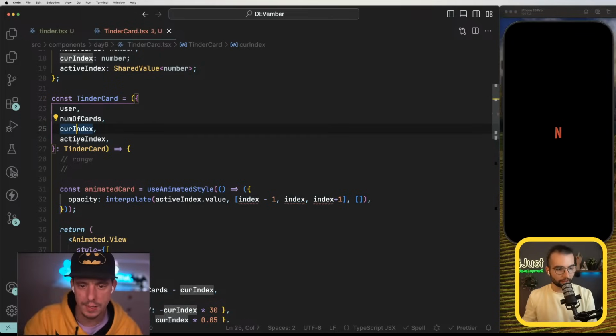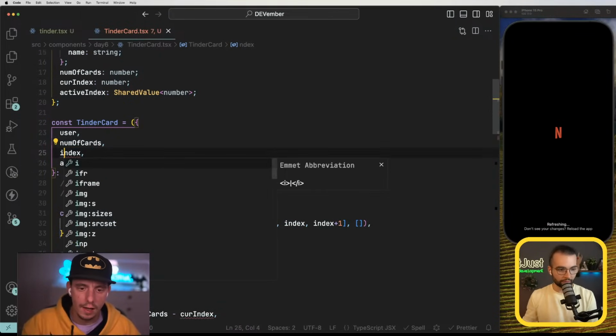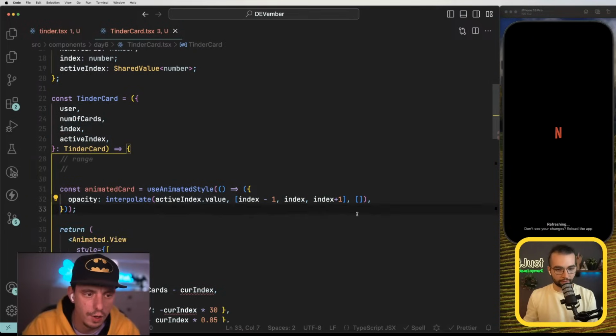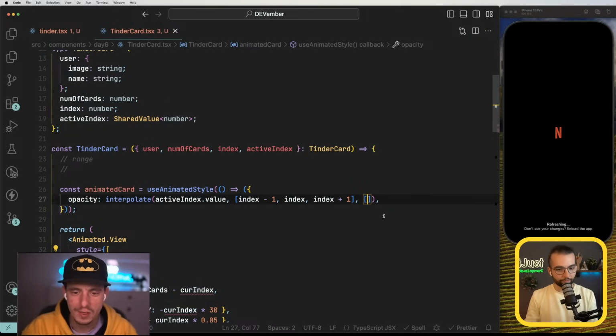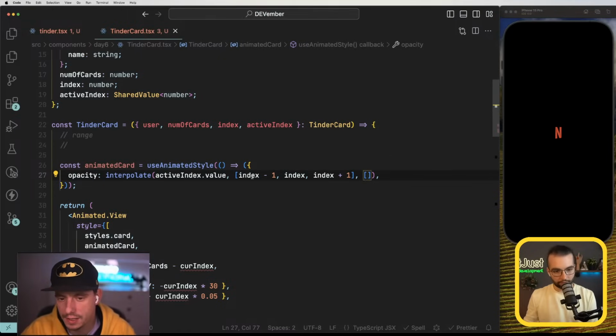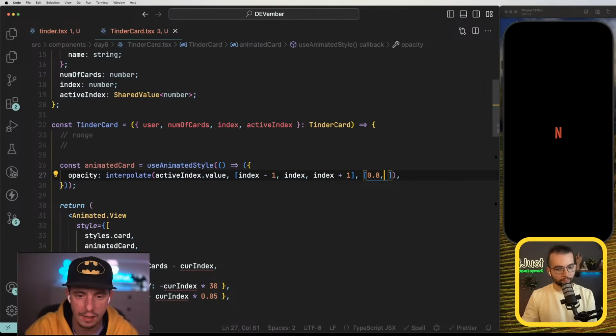The neighbors. And what should happen with the opacity when we are in this range? So for the opacity, this is where some things are going to change in terms of math. We would like to start when we are at index -1, which is basically the next item, we would like to decrease the opacity.